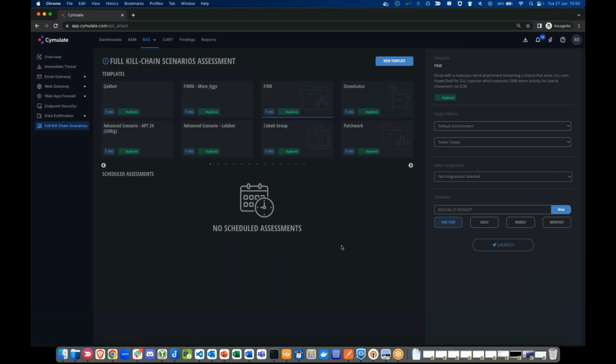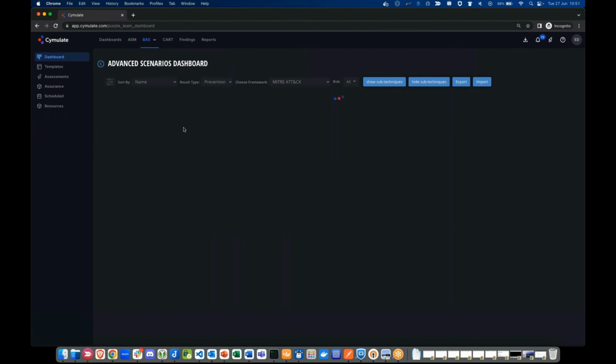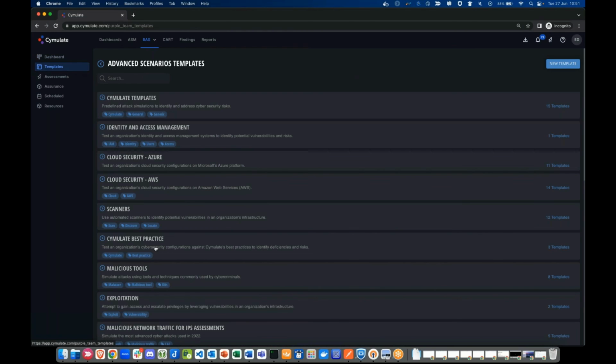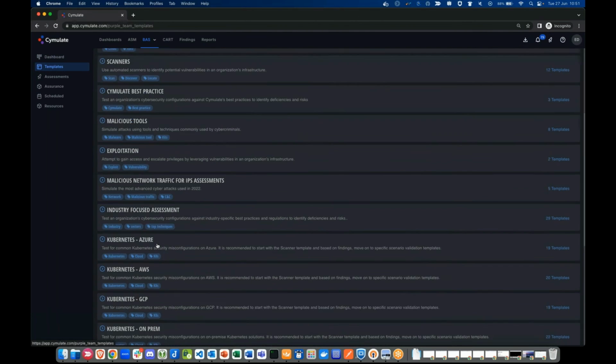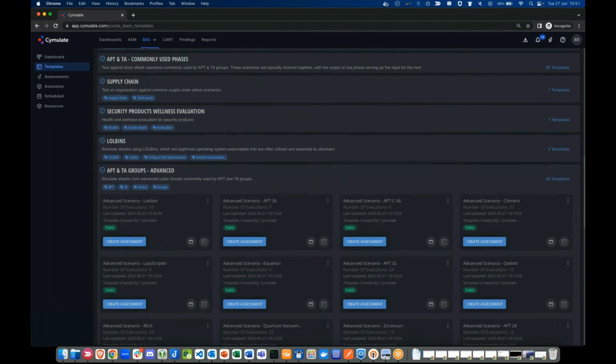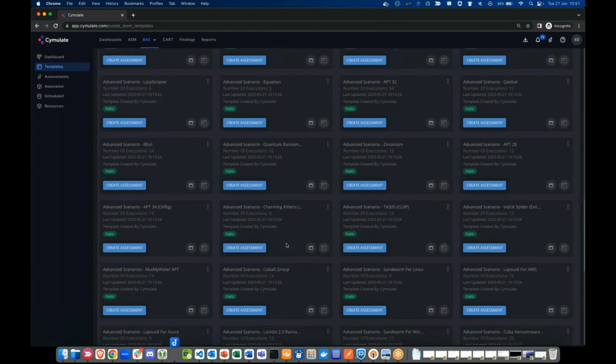You can start building new templates, putting in your own information, your own threats. But actually it gets interesting when you go to the advanced threats, because there is where you really can see how you're dealing with these different advanced scenarios in the full APT attack chain on the MITRE ATT&CK framework. And this is based again on templates. There's a whole bunch of templates being provided out of the box.